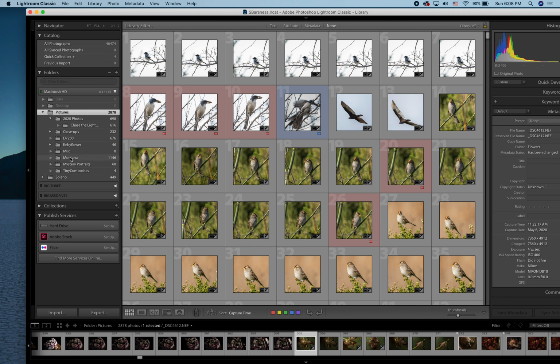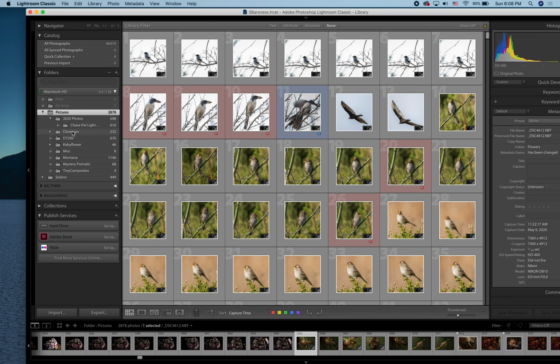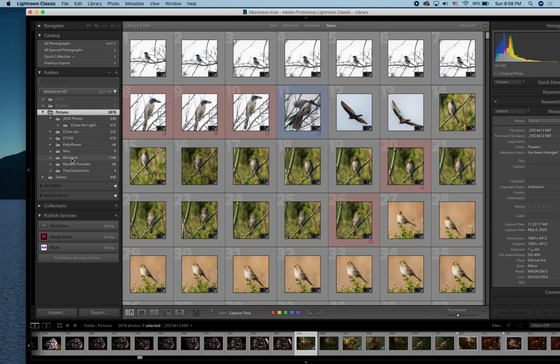But the categories are pretty odd. Some of them are specific. Some of them, like this, is just the name of the camera that I took it with. So I actually want to get a little bit more specific. I've decided that the best strategy, I'm going to make a new set of folders, so I'm going to move stuff around into them. The best strategy for this computer, since everything is from 2020, is to just break it down into months. Most of these folders, I think, only have photos from a single month from a project that took place within a month. So I think that's going to work out all right.